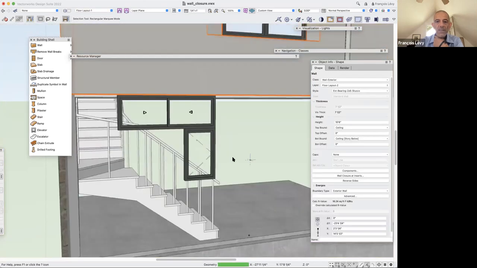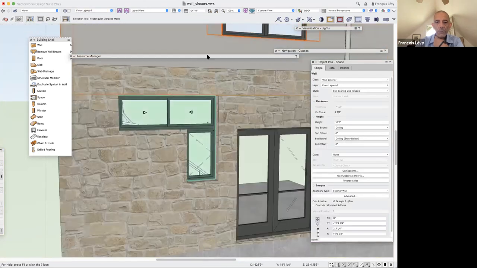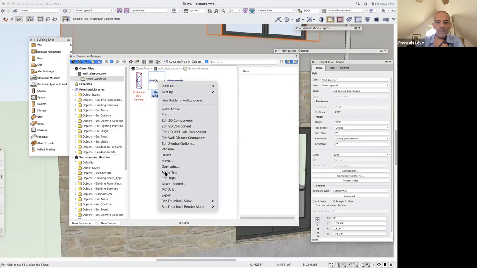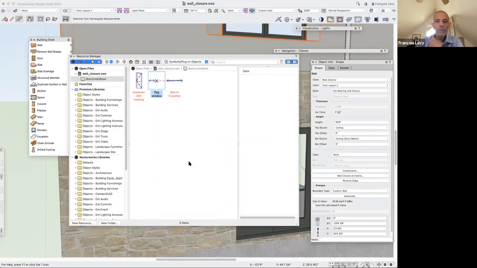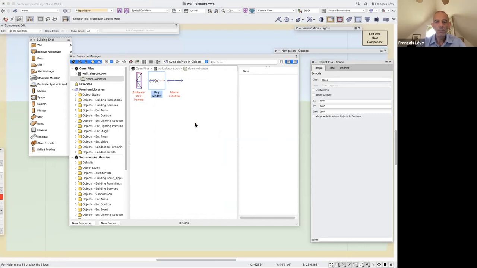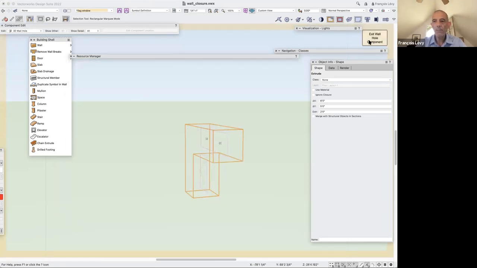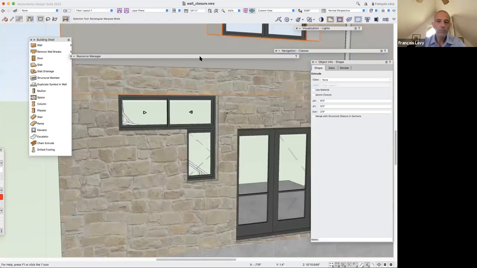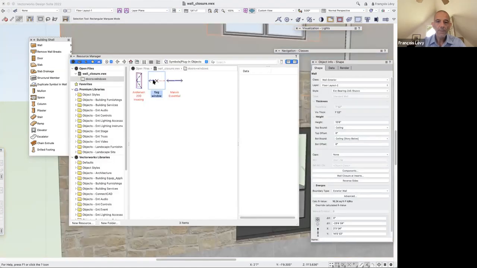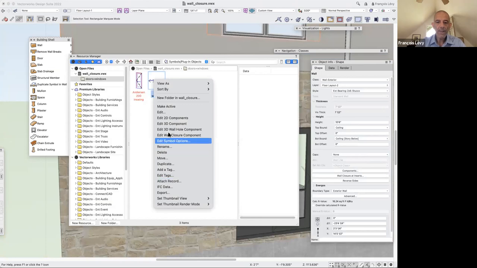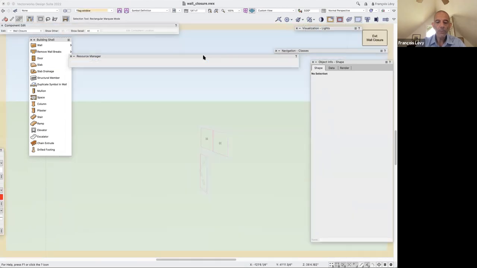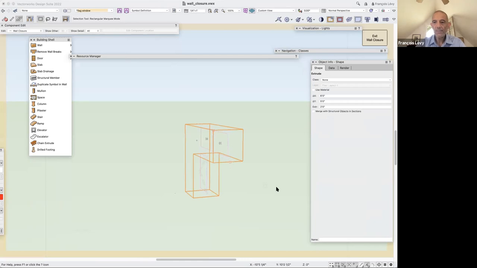So the easiest way to do this, since I've already built a wall hole component, is I'll just copy that. And now I'll edit the wall closure component and paste in place.